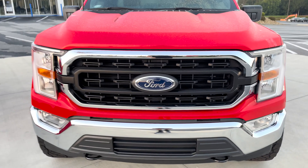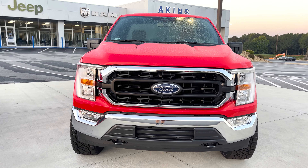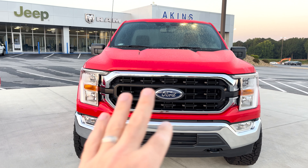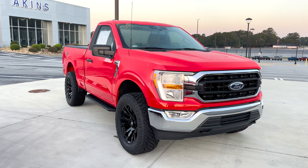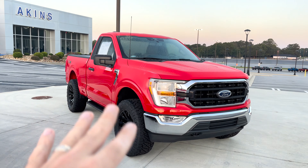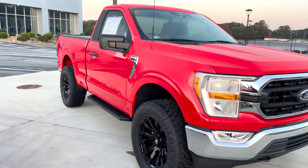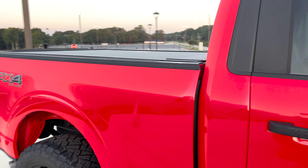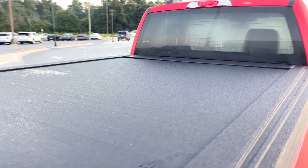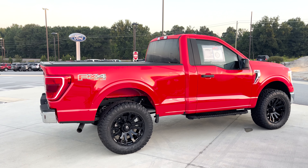I'm still sad, y'all. I mean, I would have gum-painted that bumper red, done a custom grille — probably the Limited grille in there — and dropped this bad boy. I'm sorry to be a downer on this one, but this truck is a great one. It's a rare truck the way it sits, but I'm just telling you, this would have been a diamond even more so. We've got a power bed cover out back from Pace Edwards — just our typical entry-level Covert Edition upgrades.